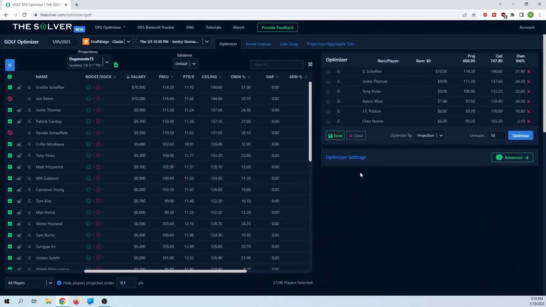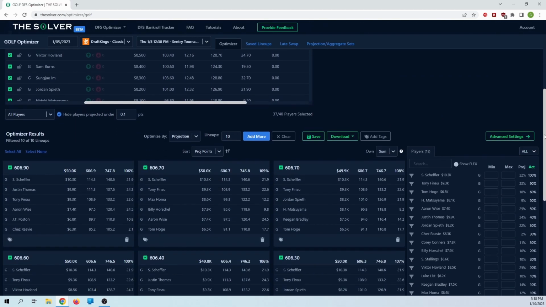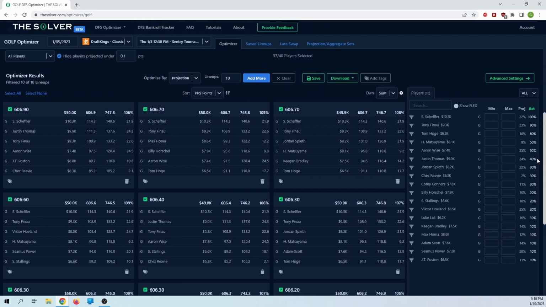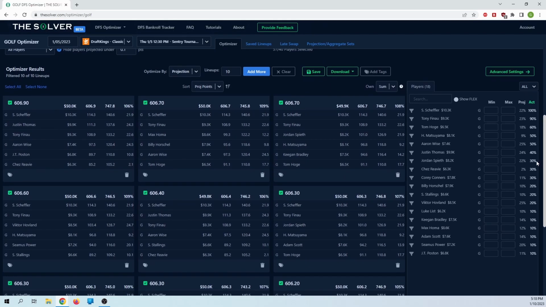Does this sort of make sense here? Do you have any questions on this part of the screen and where I'm at so far? Everything's pretty good. Just those ten quick lineups you did, it does do those in descending order, right? Those are the 10 most optimized lineups based on what we had selected, right? I noticed 606.9 is the highest, and then it goes 606.7, and they just keep going down in value from there, right?